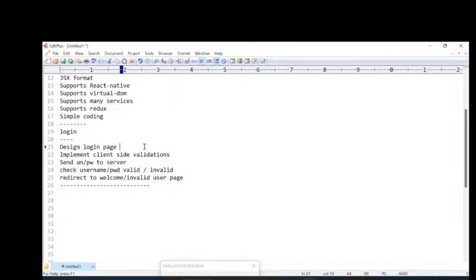Now, to design this login form, what technologies are we using? Okay, HTML, CSS, Bootstrap. Using these technologies, this login form is designed. And validations, in this point of view, client-side scripts, nothing but here, React JS.